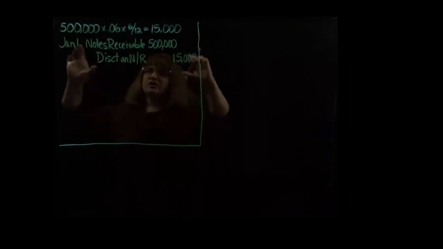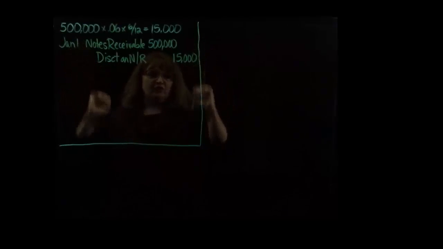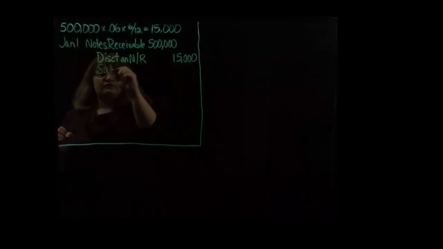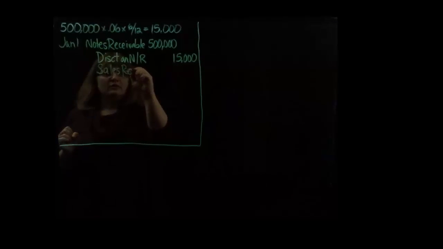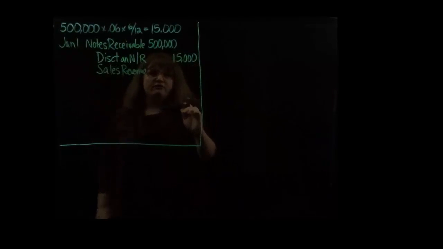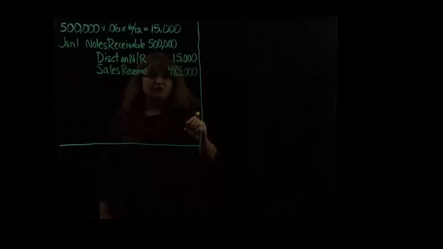If we were looking just at the note receivable all by itself, we would say that it has a book value of $485,000. That happens to also be the amount of sales revenue that we will earn, because we base the sales revenue on the present value of this note receivable. And so we're going to recognize the sales revenue for the $485,000 present value of this note receivable.